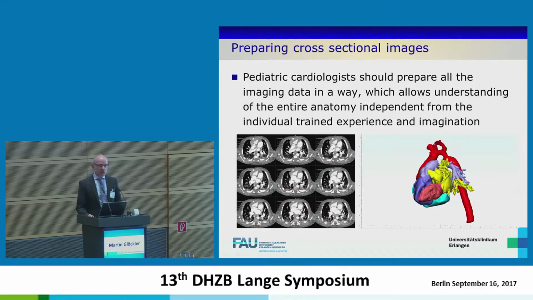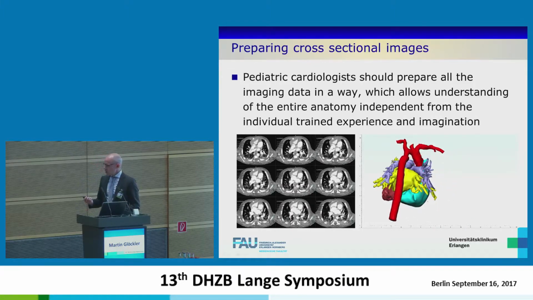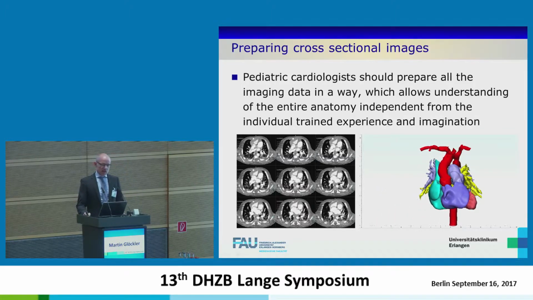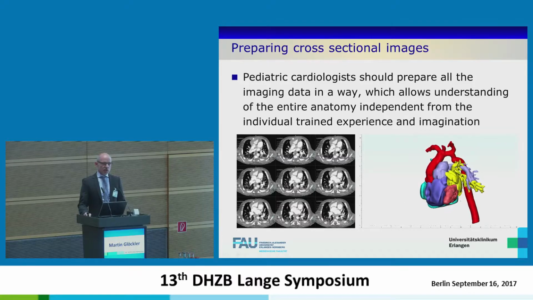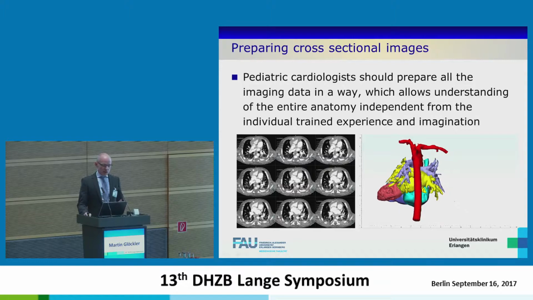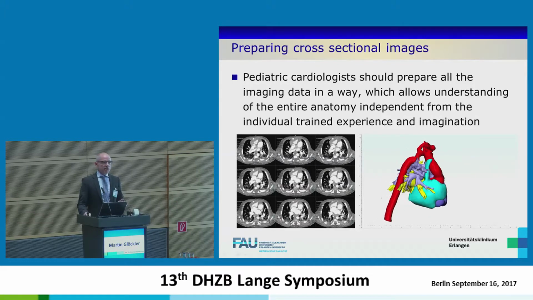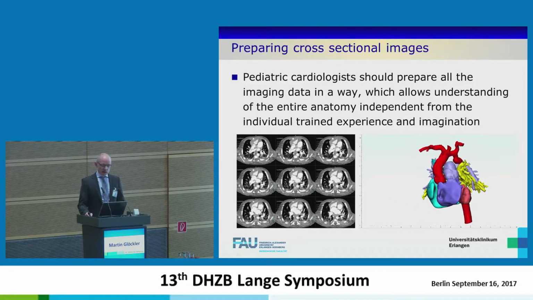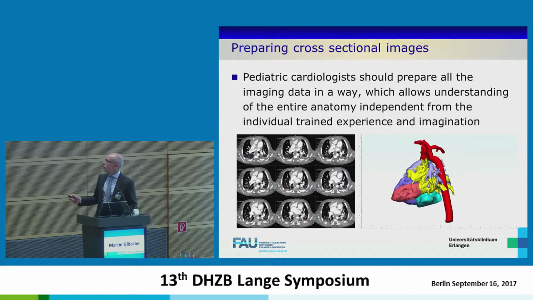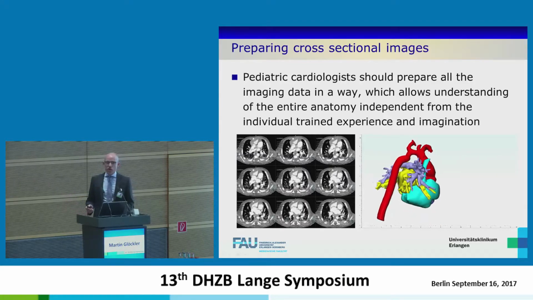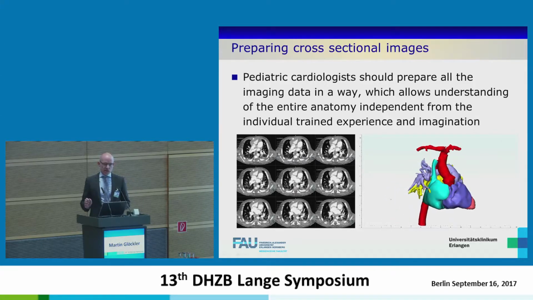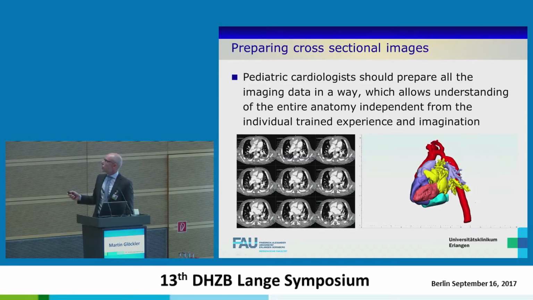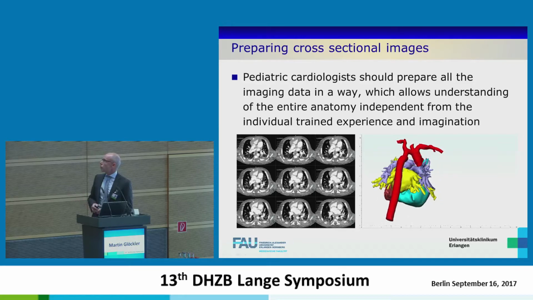The presentation of cross-sectional images, like here on the left side, will not be enough to inform the complete team, because 3D understanding is very different among the persons in the team. And if we can use a 3D model, the complete team will be at the same state of knowledge after looking at it, like in this patient with a double outlet right ventricle and the aortic malformation here.